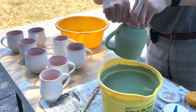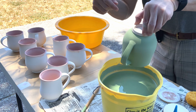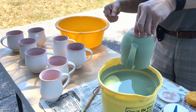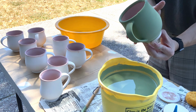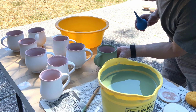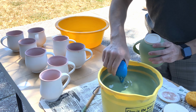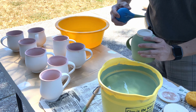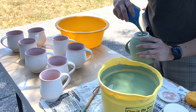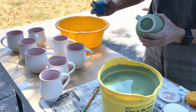And also when I was trimming, I made a little groove there, a little undercut, so the glaze stops there, right? It really stops nicely there. After that, we are going to put the glaze here on the bottom, and just use the squeezy bottle and just pour in enough glaze. Let it swirl around, and that's it.